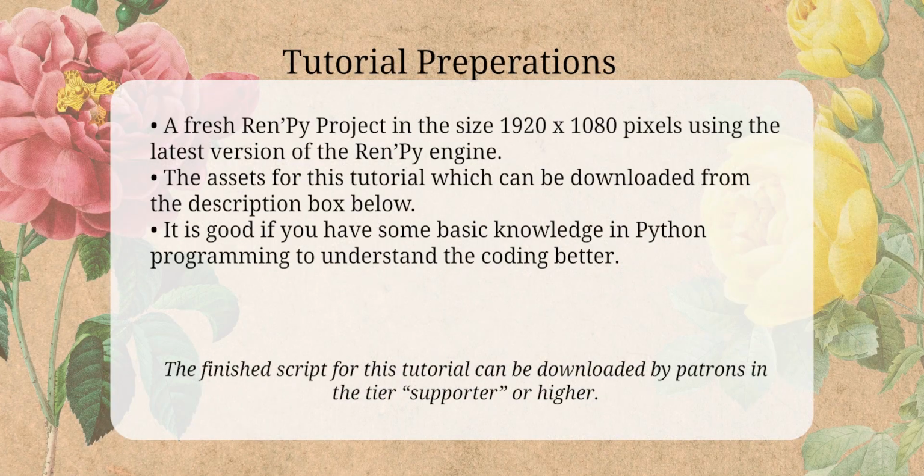With that said, let's go ahead and have a look at the preparations that you need to do before we get into the video. You're going to need a fresh Ren'Py project in the size 1920 x 1080 pixels using the latest version of the Ren'Py engine. You are also going to need the assets for this tutorial, which you can download from the description box below. It is also good if you have at least some basic knowledge in Python programming to understand the coding better, but you might still find the tutorial interesting and useful either way.